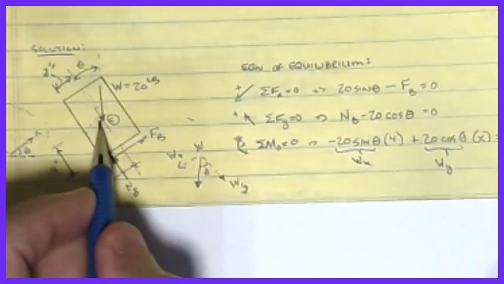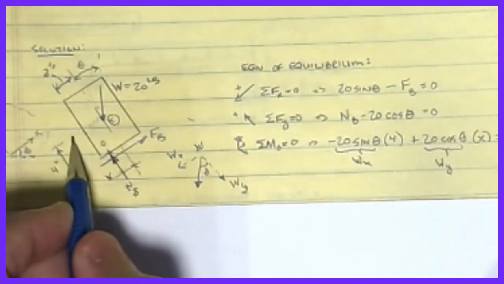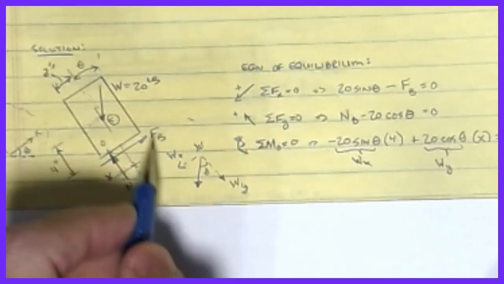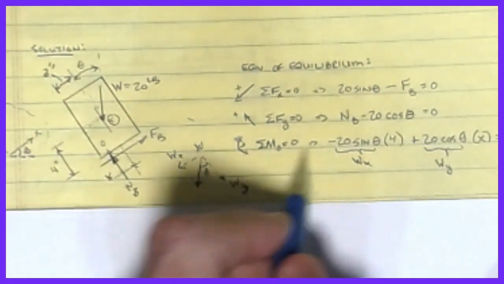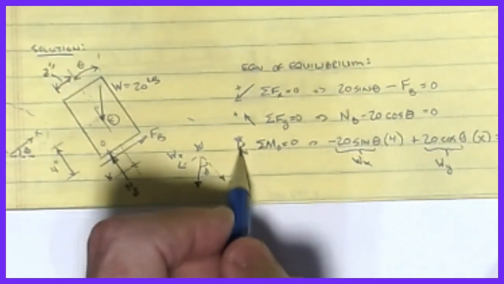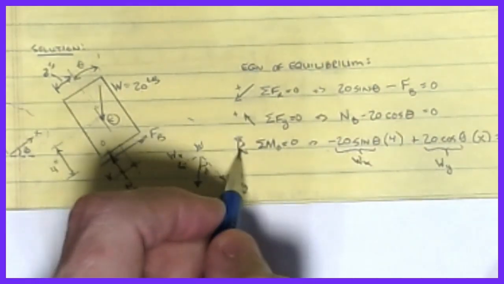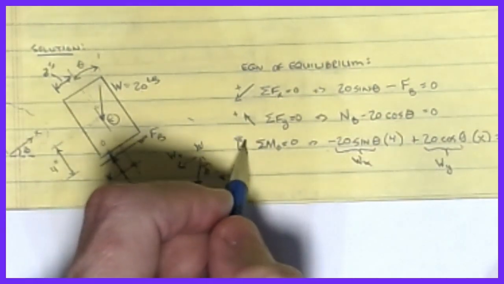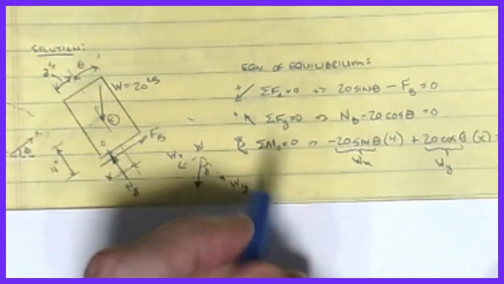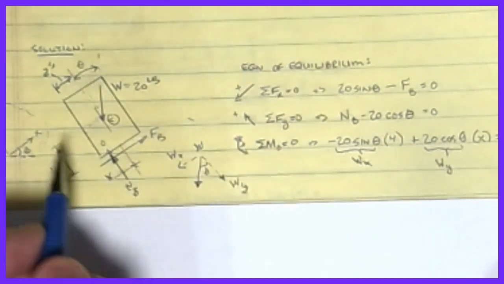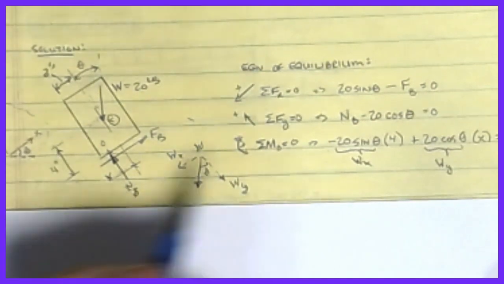All right, so Wx we said was acting down and to the left, and so that wants to go counterclockwise. Now notice I've switched this in order just to make my equation right. It doesn't matter which way you assume, the signs are all relative to that. So this will be positive in the clockwise direction for once. So it's going to be a negative times Wx times the 4-inch dimension from here to here.